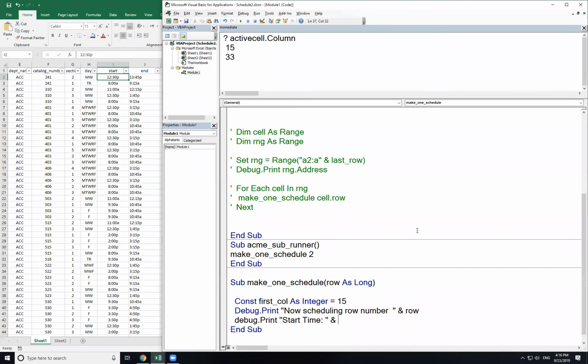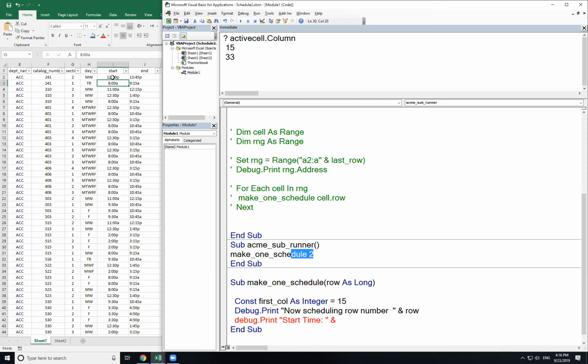It has to be, right? If I pass a 2 down here, the start time needs to be 12:30. If I pass a 3 down here, the start has to be 8. So what expression can I put here that will print 12:30 when I pass a 2 in and will print 8 when I pass a 3 in? Go ahead. All I'm trying to do is get to 12:30. We may do what you just suggested in a moment, but when I call this with a 2, I always want it to say start time 12:30 p.m.